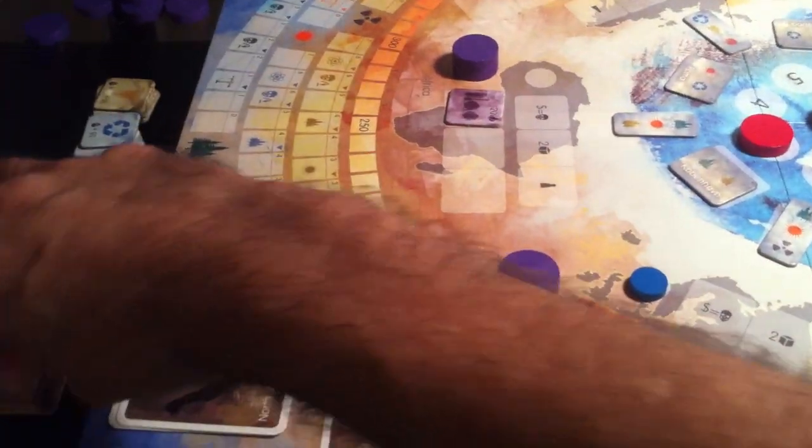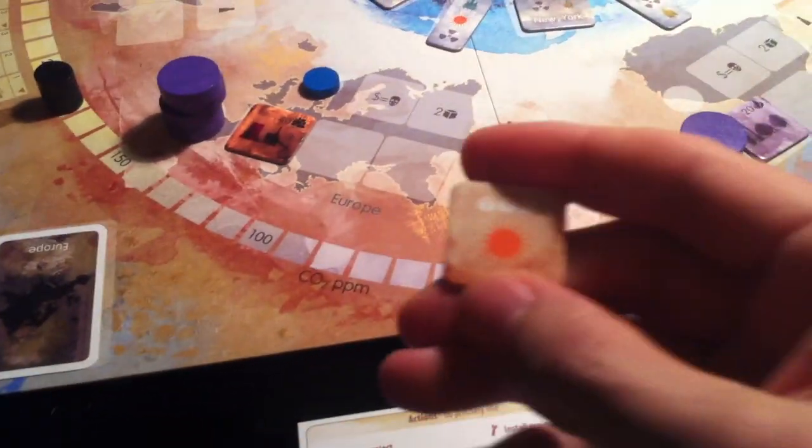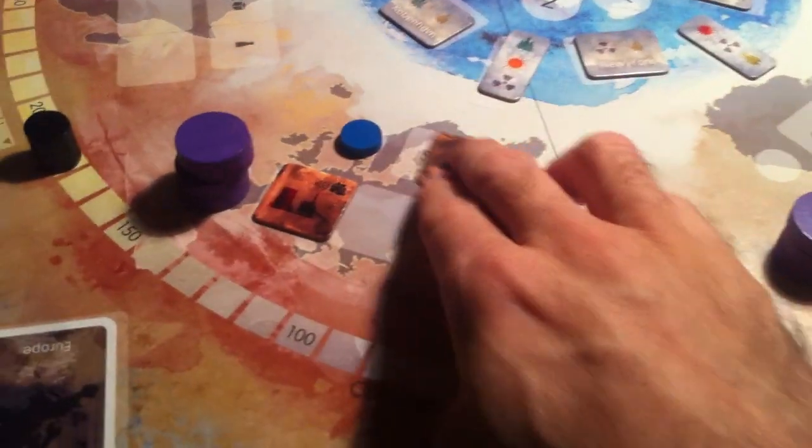And what that means is building a power plant takes 3 steps. First, you have to propose it. You have to say I want to build a solar in Europe. So I have to propose a project, which means I put it down here, and then the government gives me a subsidy.